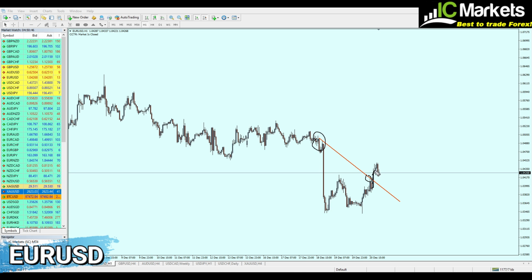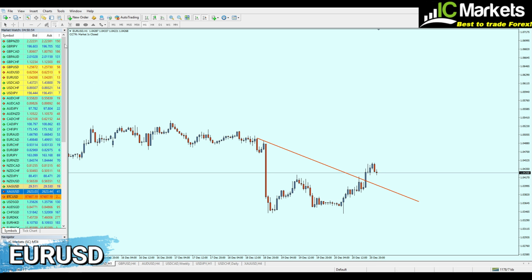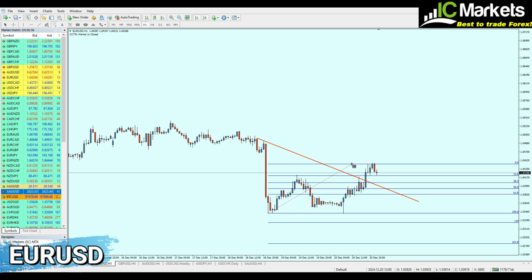So now the EURUSD has a chance to continue the fall, and let me just show you until where: until it retests the broken level of the support trend line, exactly right there. So that tells us that the EURUSD can actually be bought exactly right here, precisely at Fibonacci 50 at 1.039.